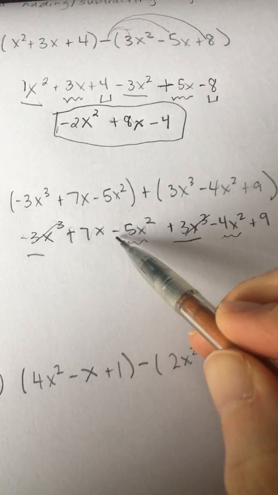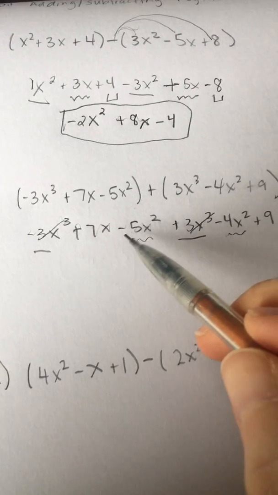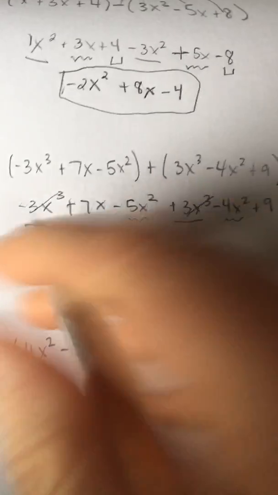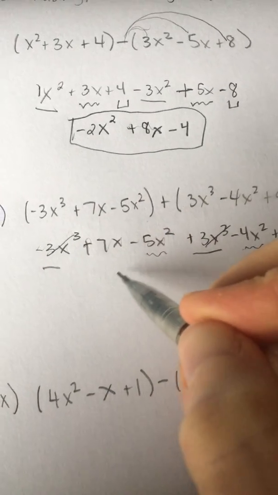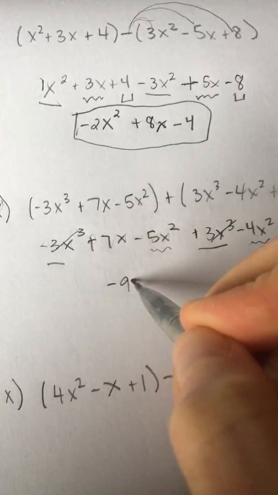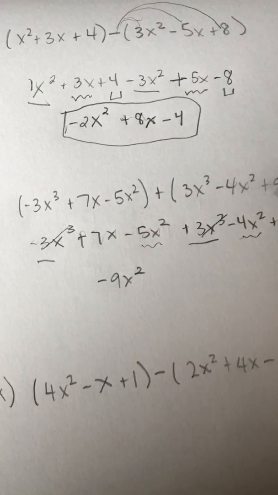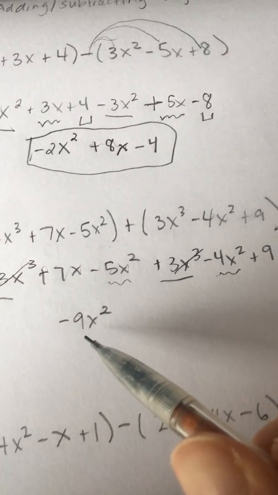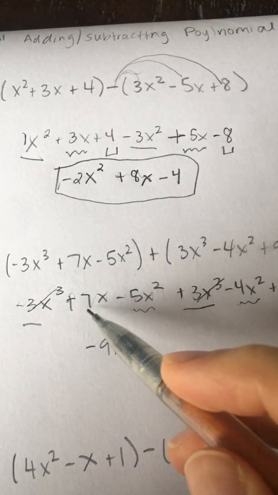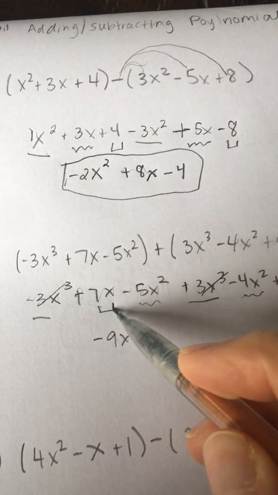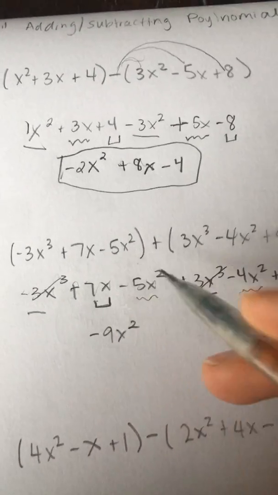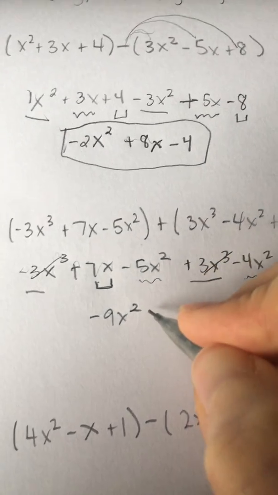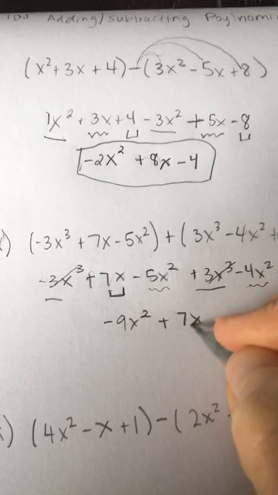Look at the signs in front, a negative 5, a negative 4, negative, negative. Same signs, add and keep. So add 5 and 4, negative 9x squared. Again, keep what's like. Don't try to change the variable in the exponent. That stays. After the quadratic, we look for degree of 1, or what we called linear yesterday. And so I just have a 7x. None other with just an x. So guess what? That just comes down. Plus 7x.